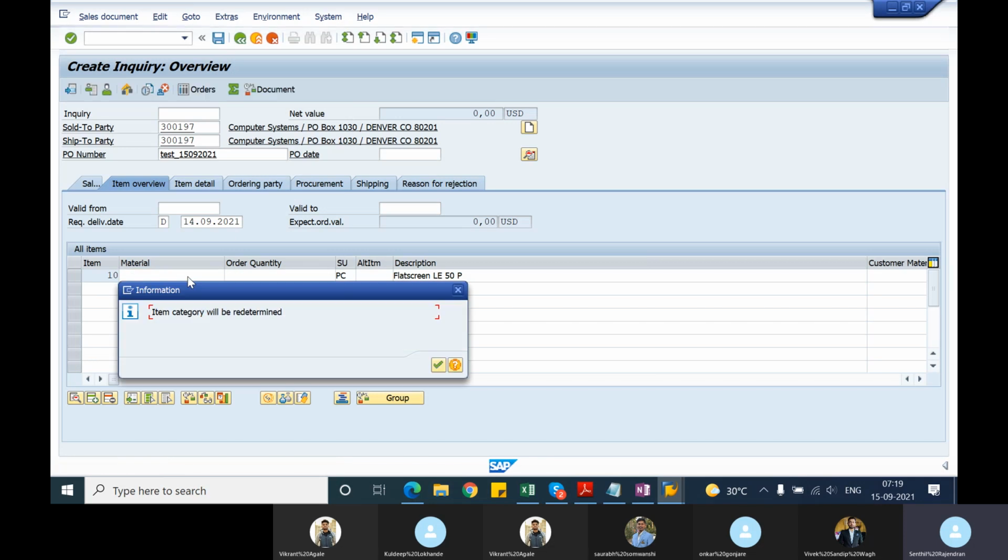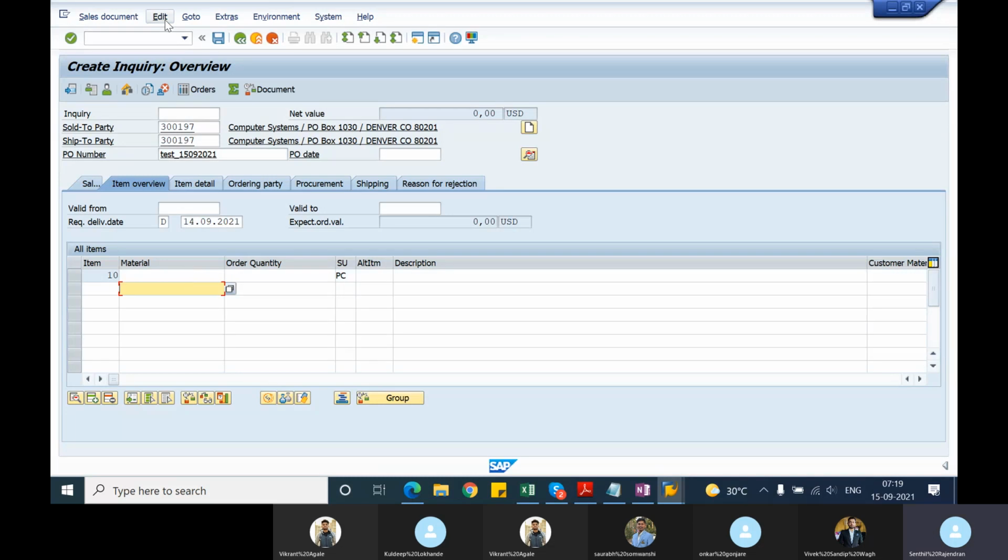Now we remove this also. There is no material. Still, it is showing the document as complete. So it means essentially that the incompleteness procedure is not configured with all these fields. When we add all these fields, whichever you feel need to be completed, then when those fields are not complete, the system will throw an incompletion error. So unfortunately, Vivek, in this case, these fields are not added into the incompleteness procedure, and that's the reason you are not able to see them.